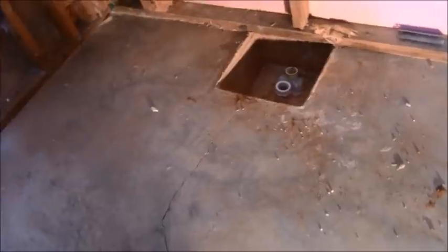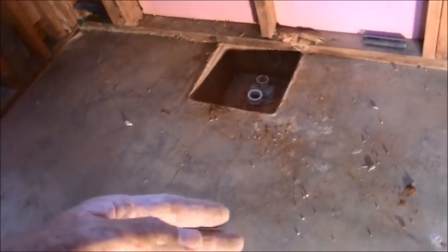And then I'm going to cut through the concrete on this line right here, right on that line going across there. I'm going to cut down and cut over that way and then cut. I may have to cut the back a little bit, but it's boxed in over there as they normally do on tubs. So that's going to be a little difficult. But anyway, I'm going to cut that down. I'm not going to take it all out because I believe the plumber said it's 8-inch concrete, which is crazy for a slab. But be that as it may, I'm going to cut down probably about an inch or an inch and a half. So I'll have a good 3/4 inch per foot roll down there, which is what I want.